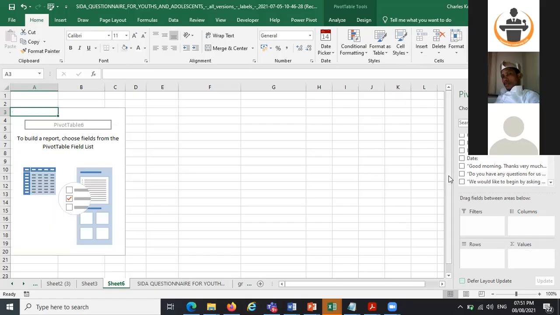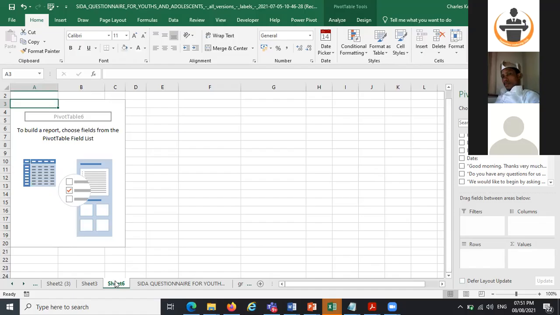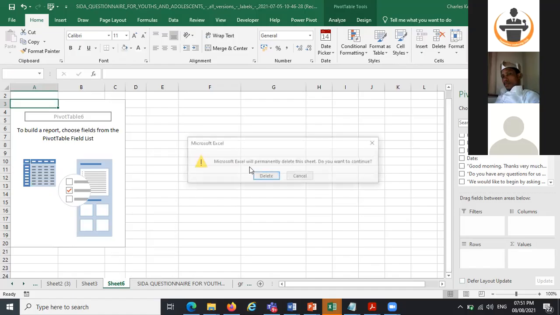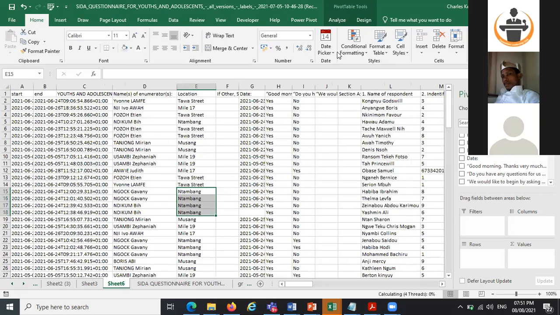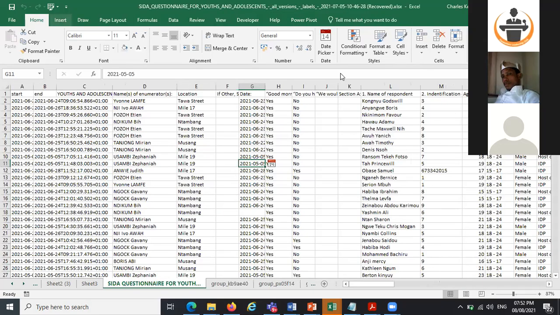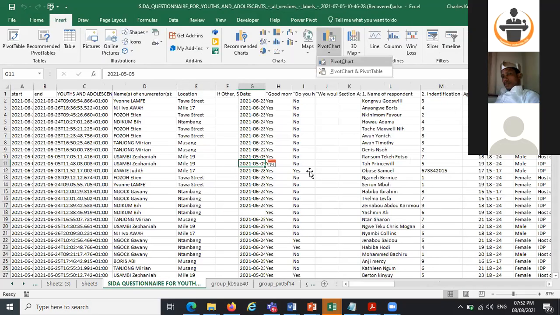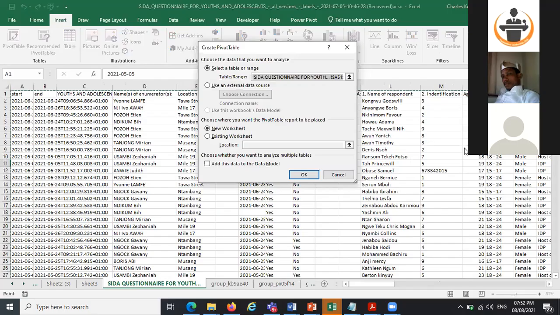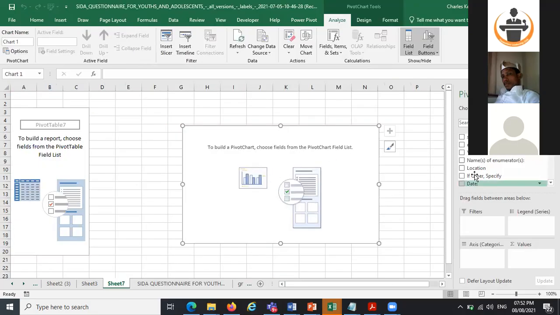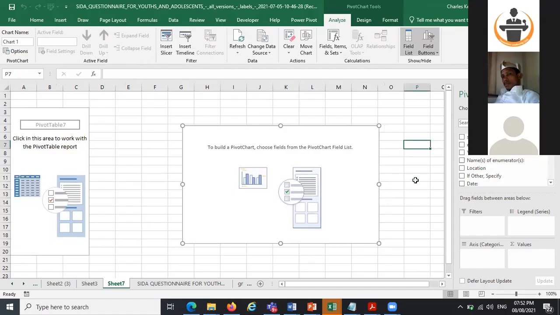I was saying that when you have a pivot table, you might be having a pivot table and a pivot chart. You click within the pivot table, you insert pivot table and pivot chart. You take OK. Ensure that both of them appear like that. You'll be dealing now with both rows and columns.